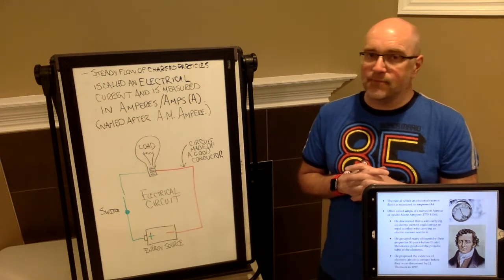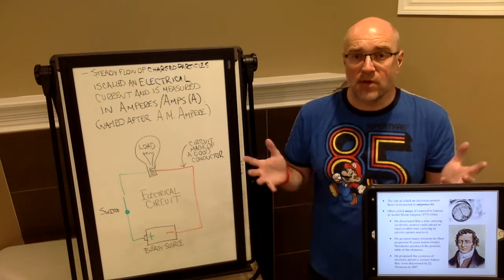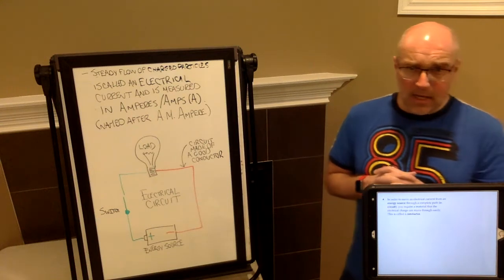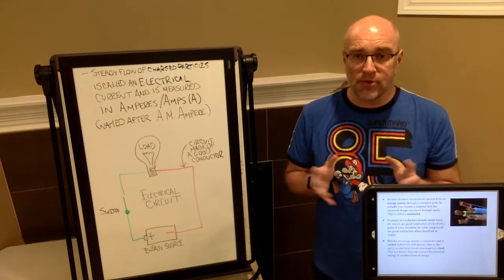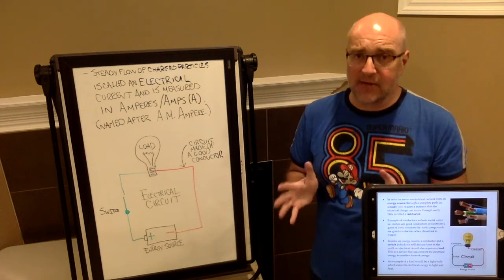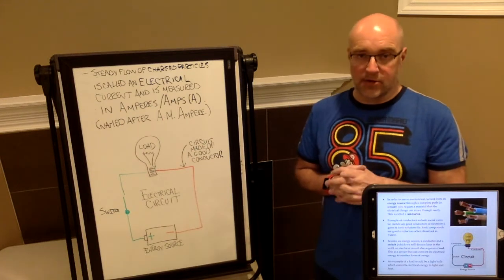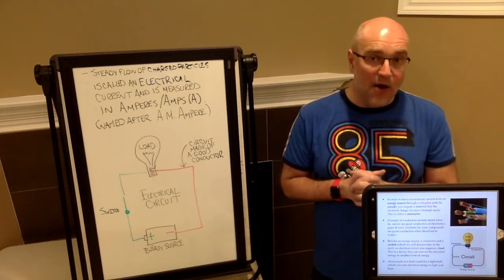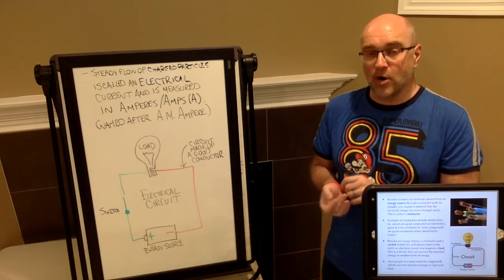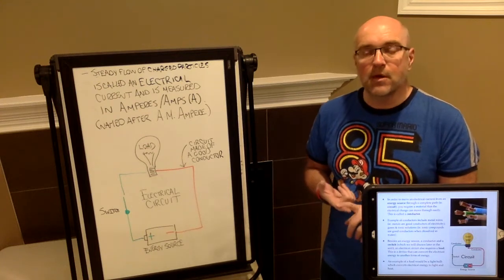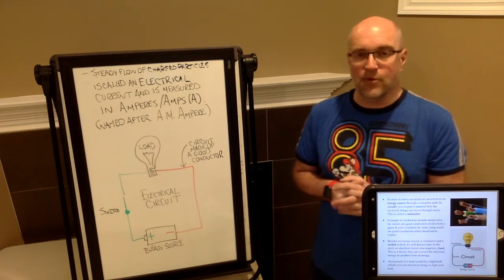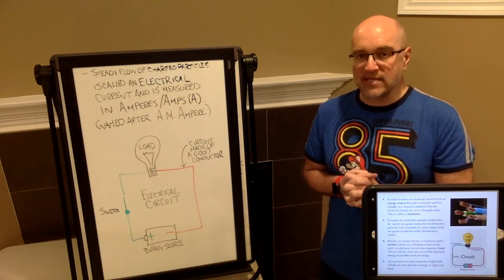So this guy really was ahead of his time, and for this reason, we've named the units of current after him. Now, as far as an actual current goes, you're going to require something for these charged particles to move through. We talked about this in Unit B as well. We talked about things called conductors. Conductors are substances that allow charged particles to move through them very easily. You might remember that substances like metals are great conductors. Ionic compounds are great conductors provided they are dissolved in water. If they're in an aqueous solution, they are fantastic conductors as well.